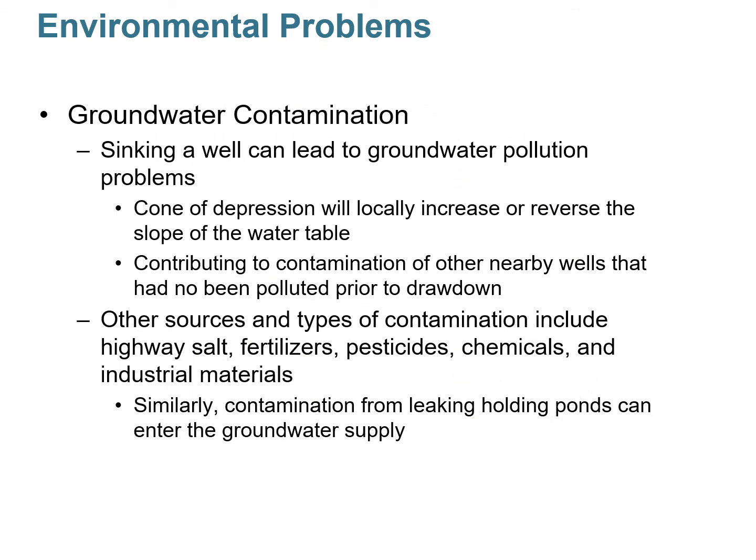Some crazy issues with groundwater contamination can result from the creation of cones of depression. Remember, if you overdraw the groundwater, it can actually reverse the direction of groundwater flow. So you could have been smart and built a well in a location where you're like, okay, there's a landfill over here and the groundwater's flowing in this direction, so I'm going to build a well over here to avoid any possible contamination from the landfill, right? You don't want trash juice coming up in your well, right? But the problem is that if you have a well and you start overdrawing that area, you can actually change the direction of groundwater flow by altering the water table. So that can lead to some problems.